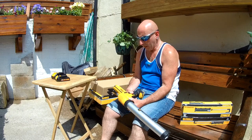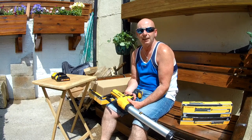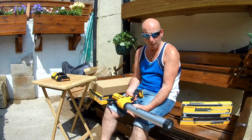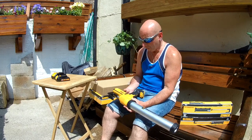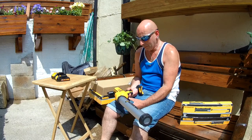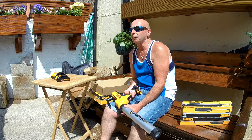Basically because we got fed up with the mastic guns going pump, pump, pump, pump. My dad's not taking part in this. This is between me and my two sons. We decided we wanted something a little bit quicker. We got fed up with it. My dad's quite happy buying his out of the pound shop.